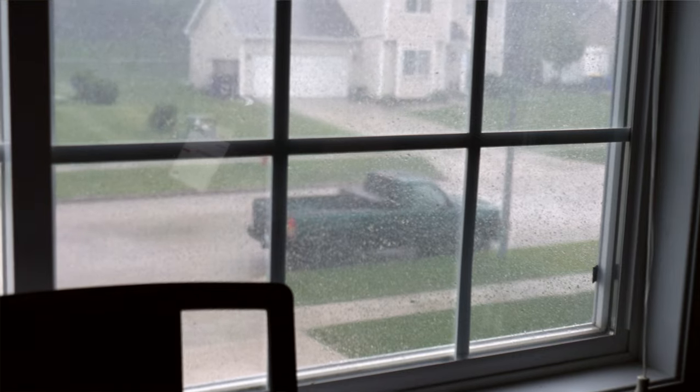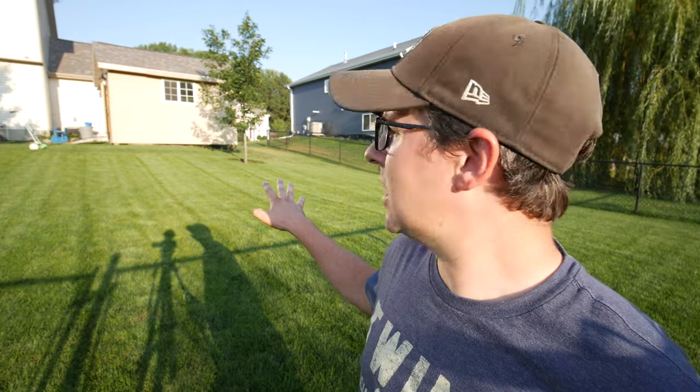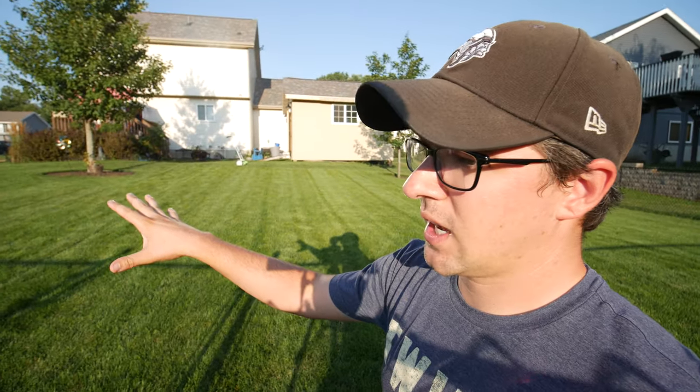The other thing going on is we've pretty much stopped getting rain, so it's getting pretty dry here. I watered about half of this yard yesterday, and I need to do the other half hopefully tonight. We're going on a few weeks or so without any significant rain, and of course at 85 to 90 degrees it does not take very long to lose a lot of that moisture. At the same time as I'm doing all that, I want to make sure I'm keeping irrigation going so that whatever stress I'm causing from the lower cut, I'm adding water back to minimize things and push things along.